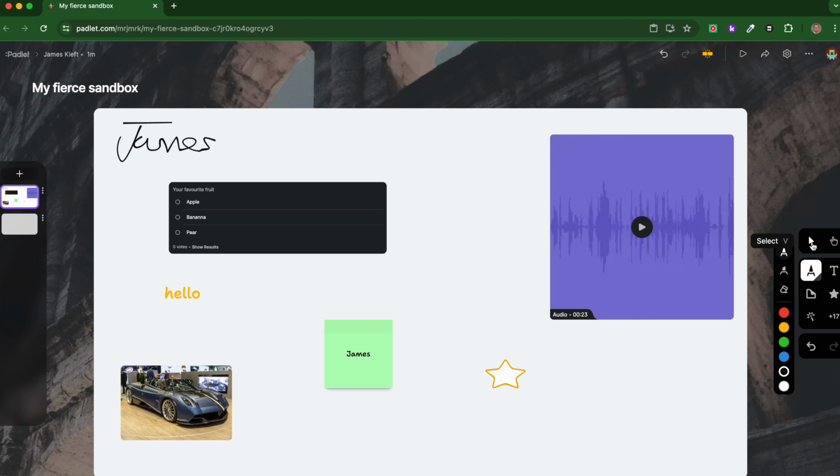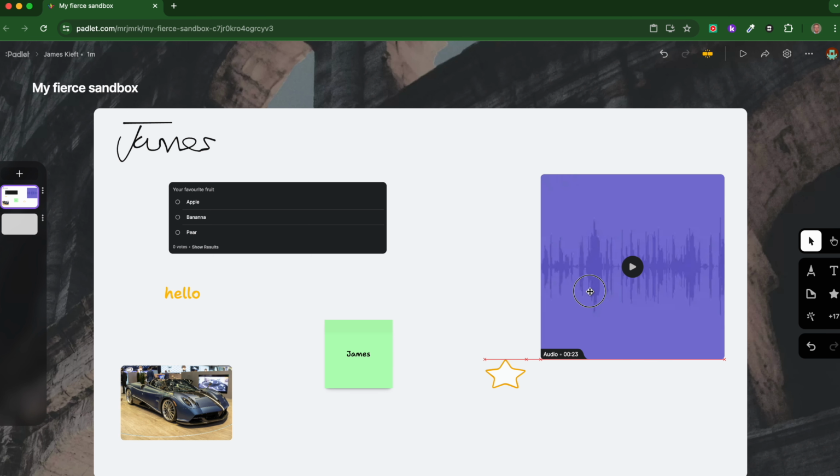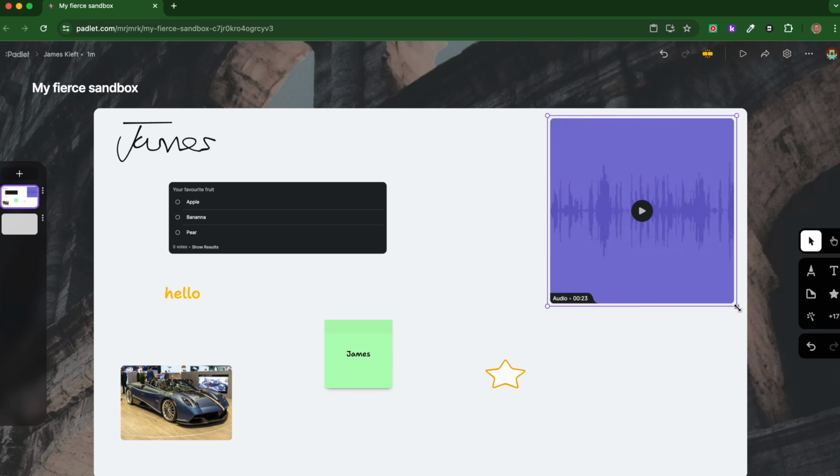And then as before, we've got the option to use the move tool, where we can click and move stuff. So if we've got students contributing during a lesson, we can be moving and keeping those elements organized, or we can ask students to contribute to different canvases that we can add here. So that's the features. Let's look at what else we've got.